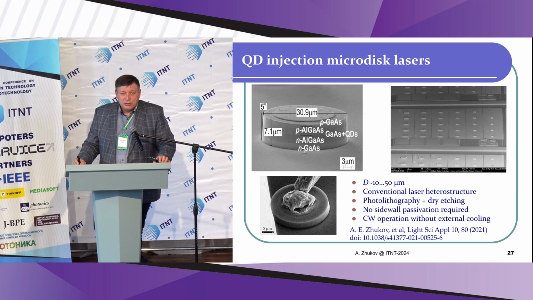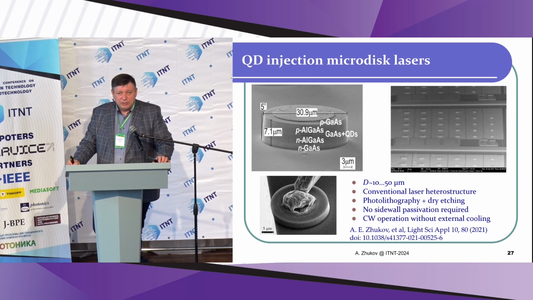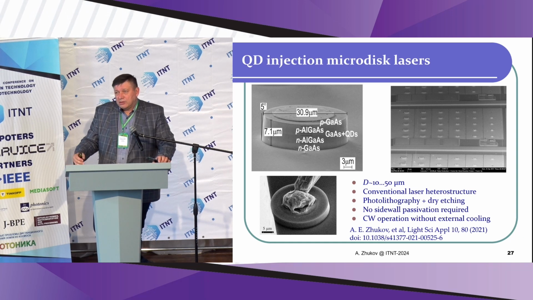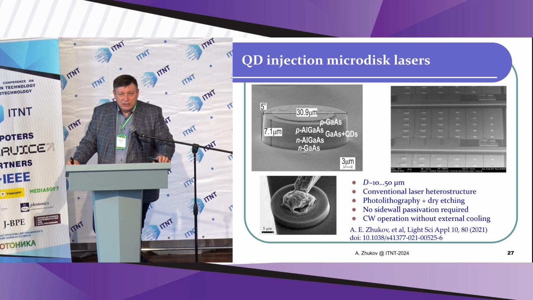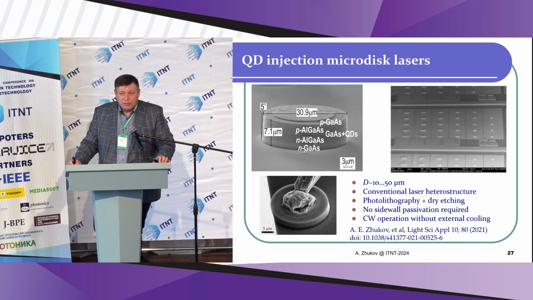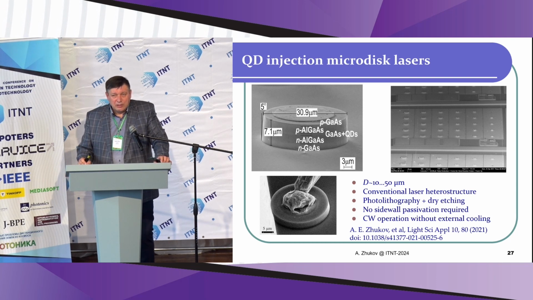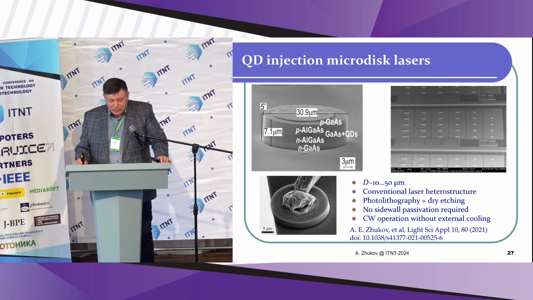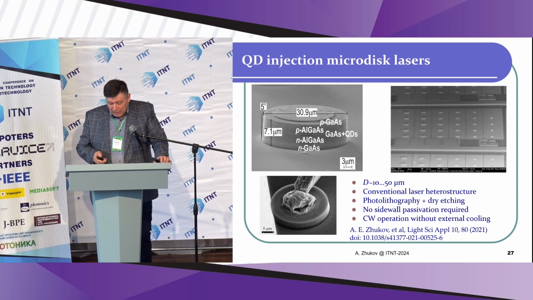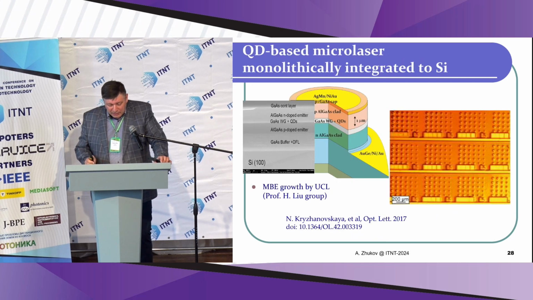The advantage is that we can use epitaxial structures similar to Fabry-Perot lasers; no additional thick distributed Bragg reflectors or oxidation layers are required, compared to, for example, a vertical cavity surface emitting laser. The thickness of the epitaxial structure is quite small, and this provides good thermal conductivity, low thermal resistance, for example, and also low electrical resistance.